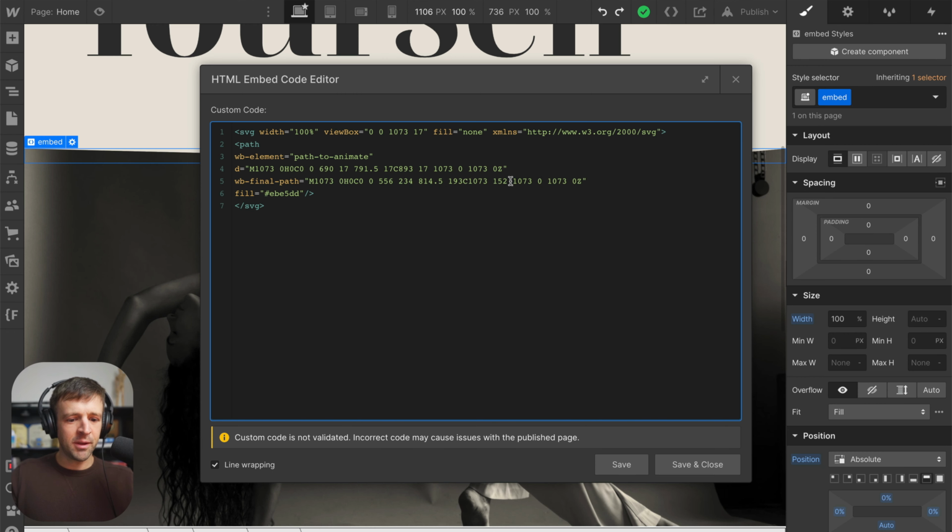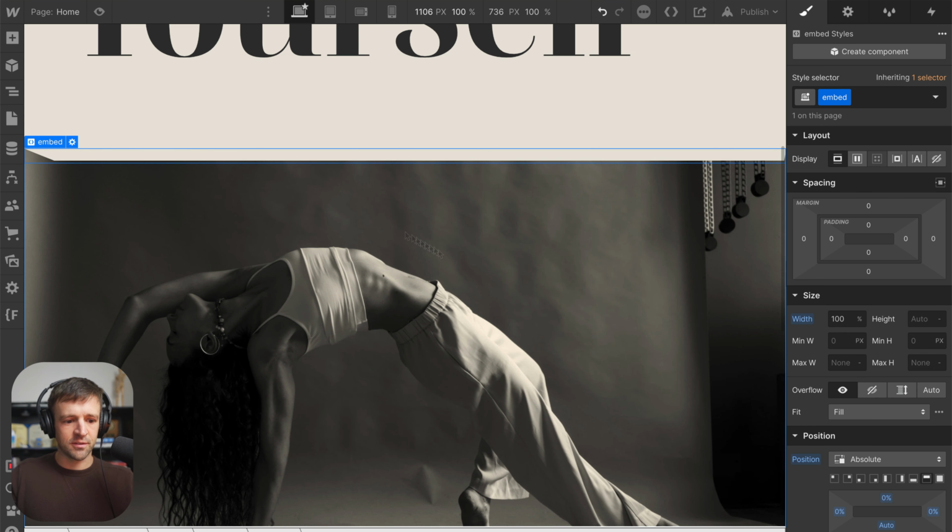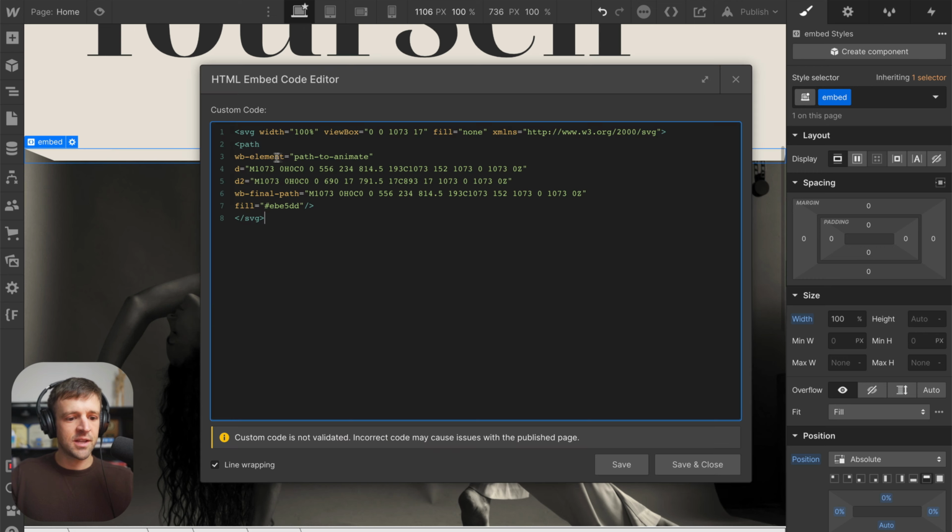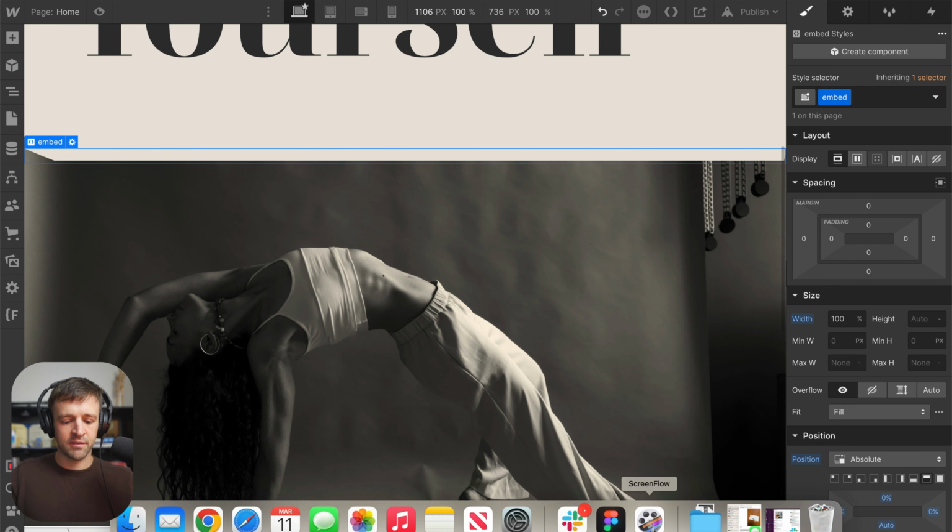Now, before we go ahead and animate this thing, let's take a look at our final path just to make sure that everything shows up. So I'll just set this as the D property just by copy and pasting, and we'll store this as D2. It doesn't really matter, but you can see that this thing is cutting off our SVG. And the reason that's doing that is we got the view box from the smaller SVG. So let's go ahead and fix that.